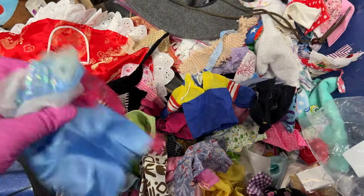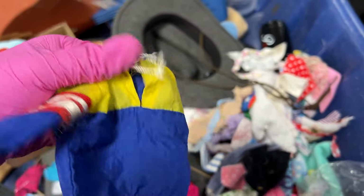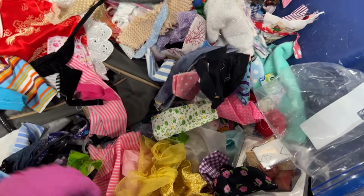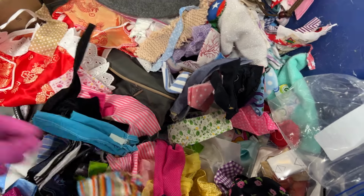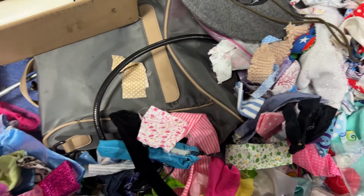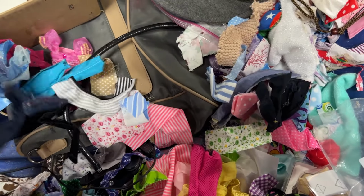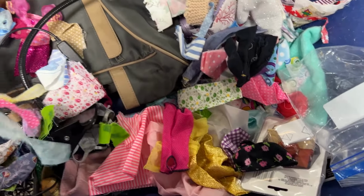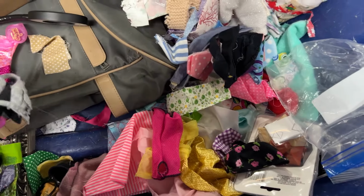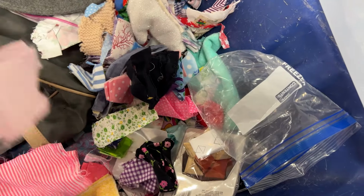I mean, I know this is like Ken's vintage jacket. Let's see what they have first, okay? I might want to take some of the outfits. I might leave this behind because it doesn't look like there's too many vintage. We have a princess dress, a Cinderella dress. They're more just scraps. G.I. Joe vest, not in the best shape.